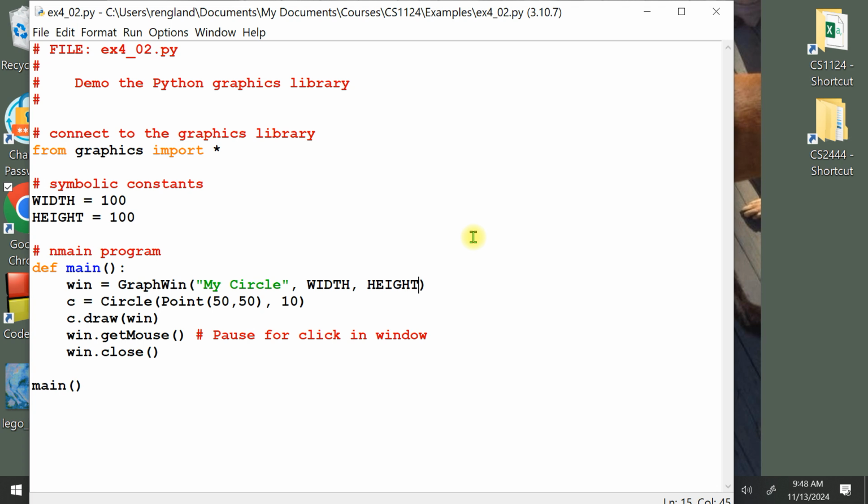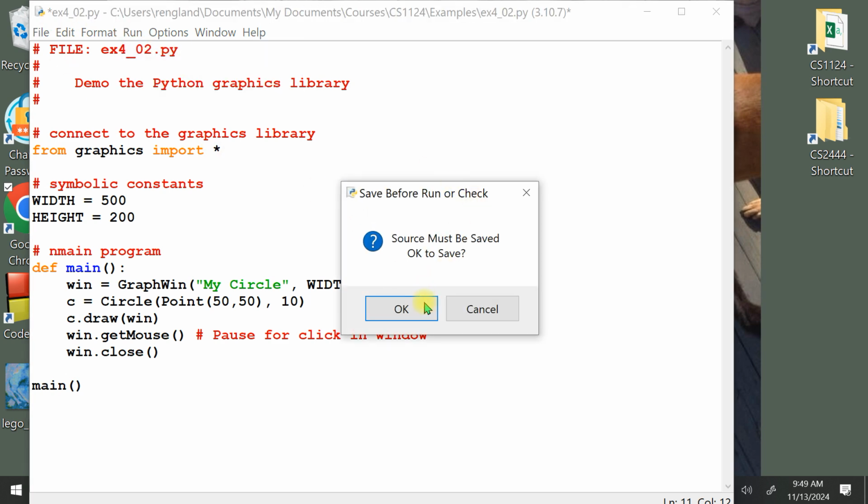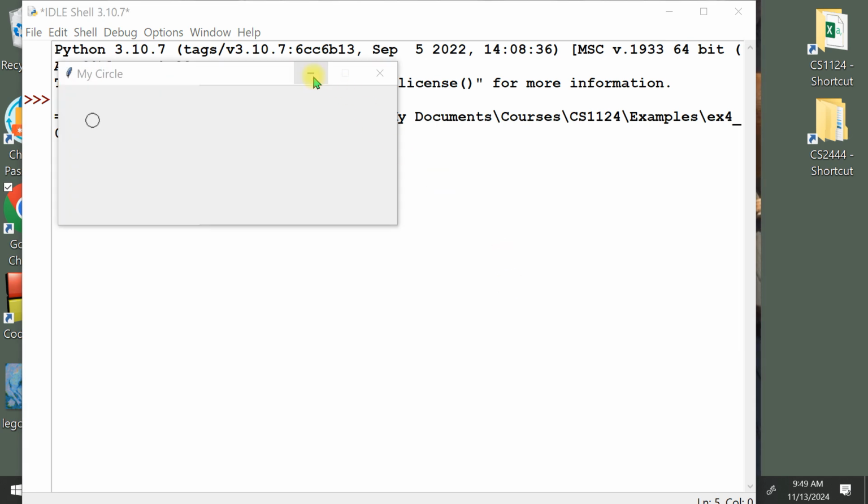Now, let's take advantage of the miracle of modern symbolic constants. That's tiny. I'm complaining. It's tiny. How about a width of 500 and a height of 200? All I'm doing is changing them up here at the top. It's like tweaking the knobs to move to a different radio station and turn up the volume. You do that in one place, this little control center called the symbolic constants. And everywhere these are used inside the program, though it's not used very much, will automatically be updated. Run module, okay. And look at that.